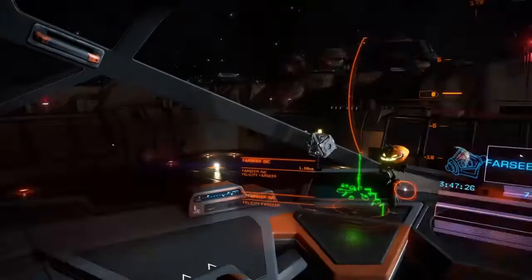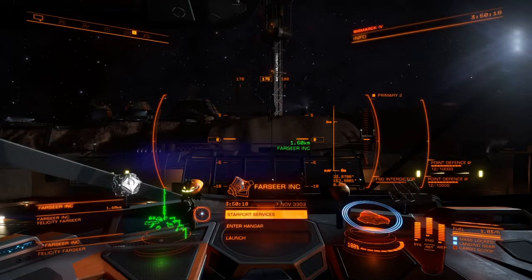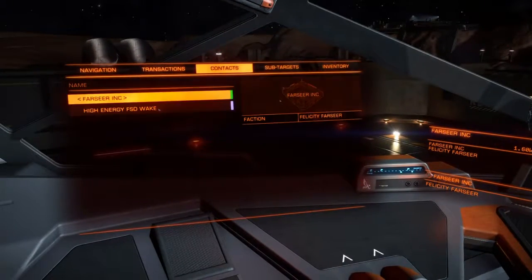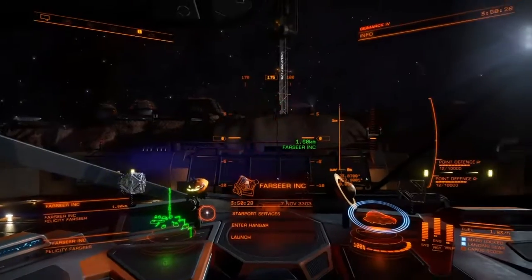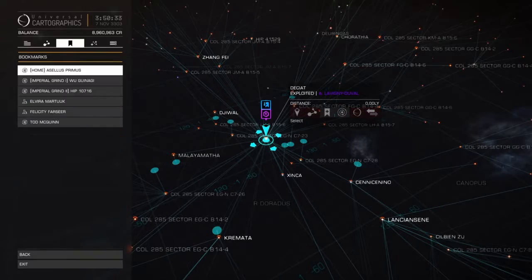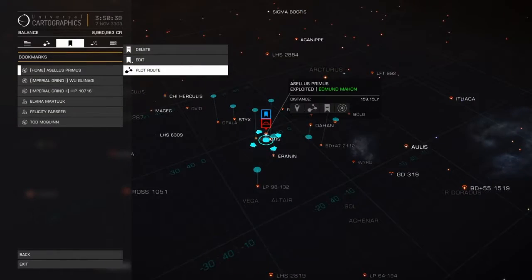Actually, you know what, before we do this, let's just waste the rest of these nickels. Now let's head over to good old Acellus Primus. Galaxy Map. Going home. Plot route.